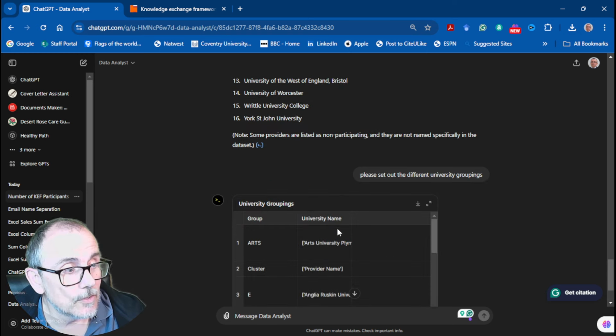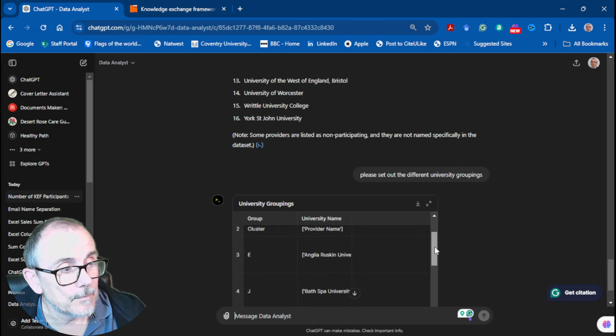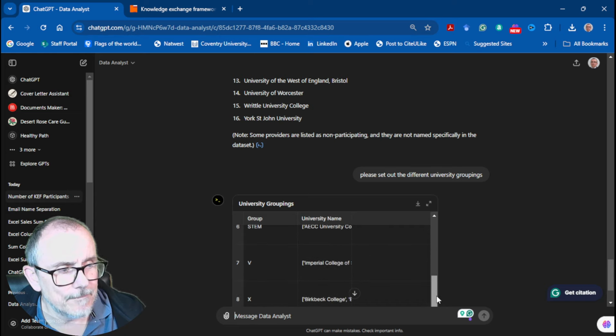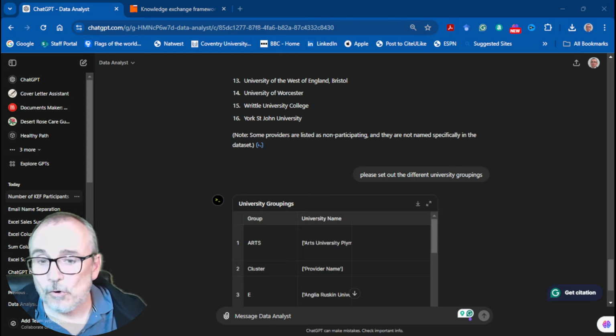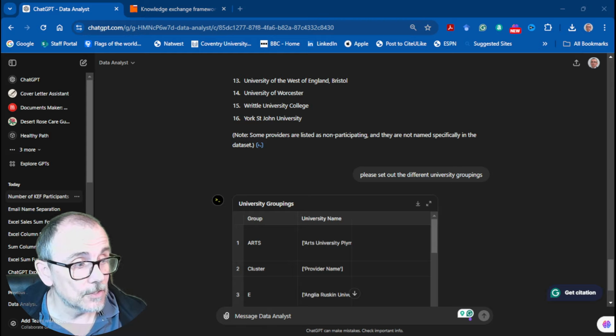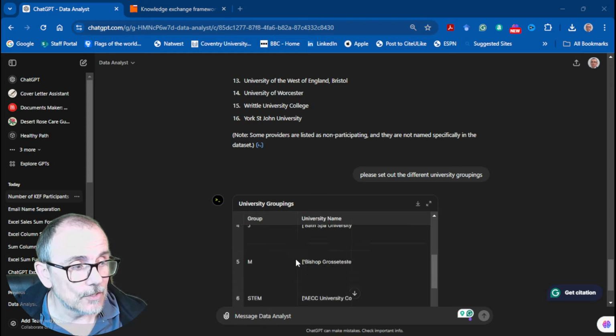And here we go. We've got the arts, we've got the cluster, group E, J, M, STEM, V, and X. So those are the university groupings, or as they're called in the data, clusters. So there are a series of clusters.